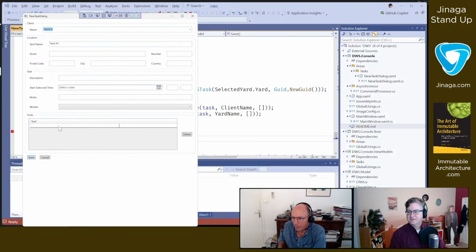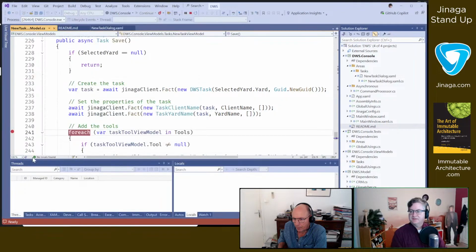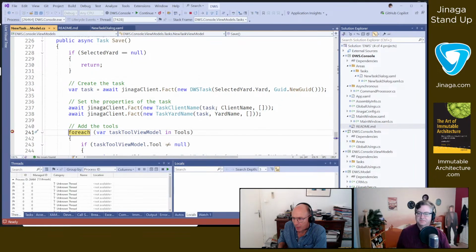Then we will pick lawnmower, and enter a tool. Tab is moving me to other controls, interesting. Then we'll pick another one, and then save. Now it's able to get here.